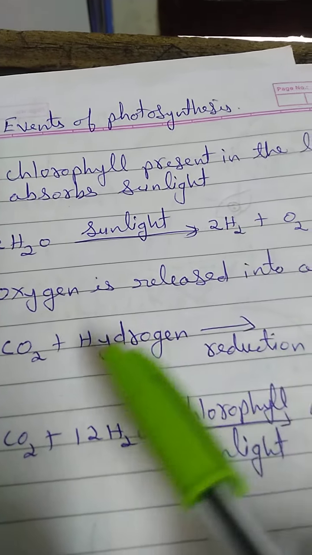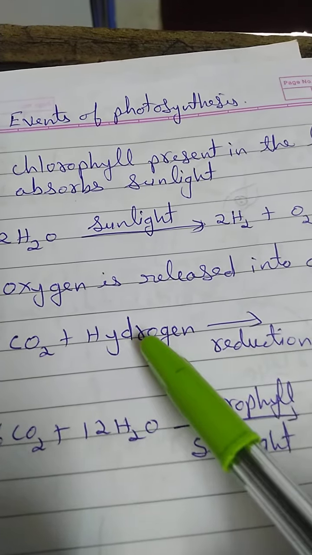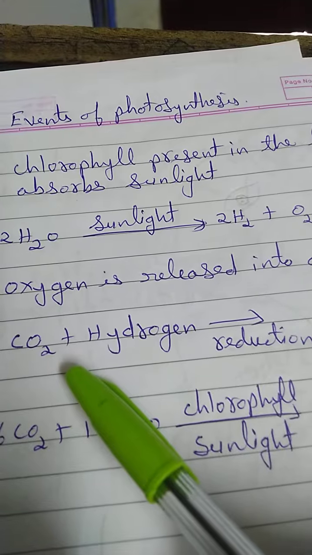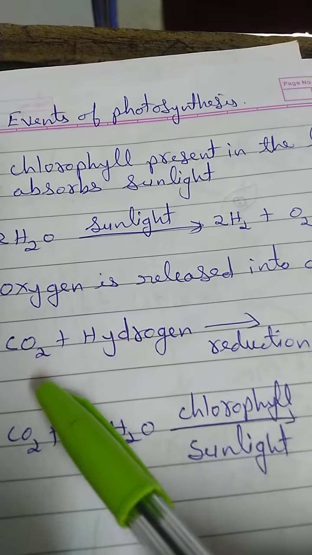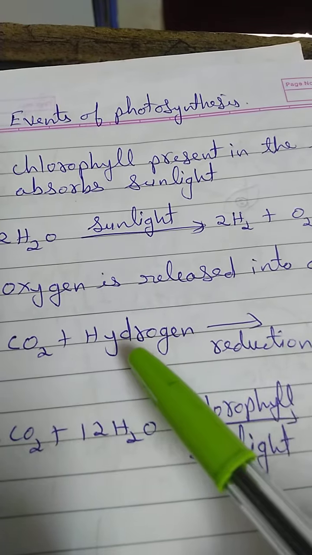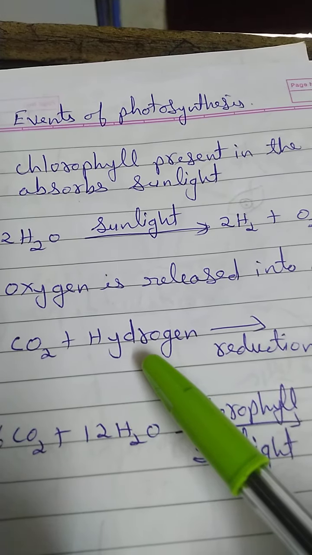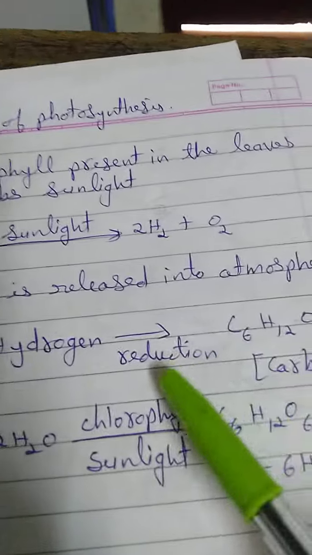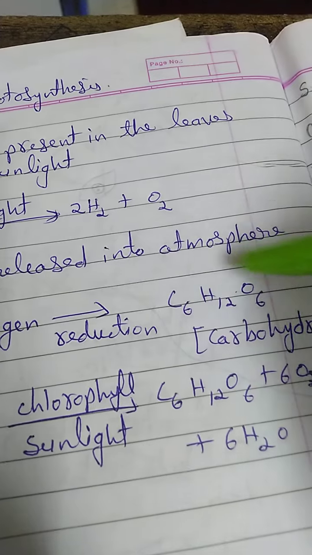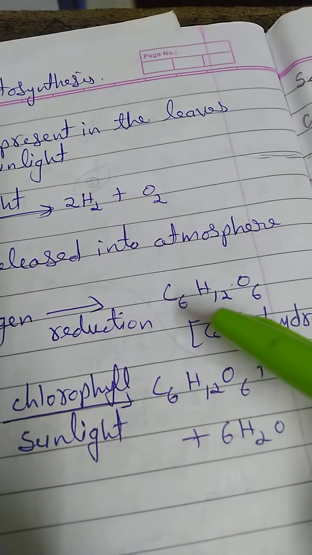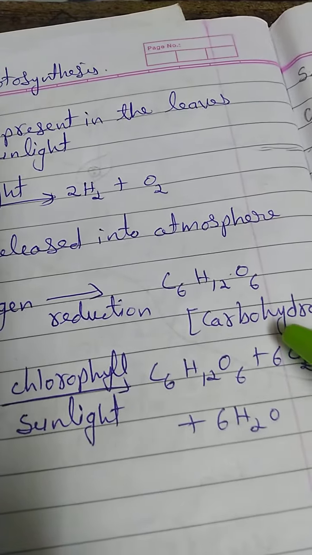How is it used up? The carbon dioxide which has been absorbed by the leaves, hydrogen reacts with the carbon dioxide. It gets added to the carbon dioxide gas. That means it reduces the carbon dioxide gas. Reduction of the carbon dioxide gas takes place by the addition of hydrogen, because in any chemical reaction wherever hydrogen is added, it is called a reduction reaction. So carbon dioxide gets reduced and it produces C6H12O6. That means along with the carbon and oxygen, the hydrogen is getting added and C6H12O6 is produced. That is called carbohydrate. So ultimately the carbohydrate is produced.